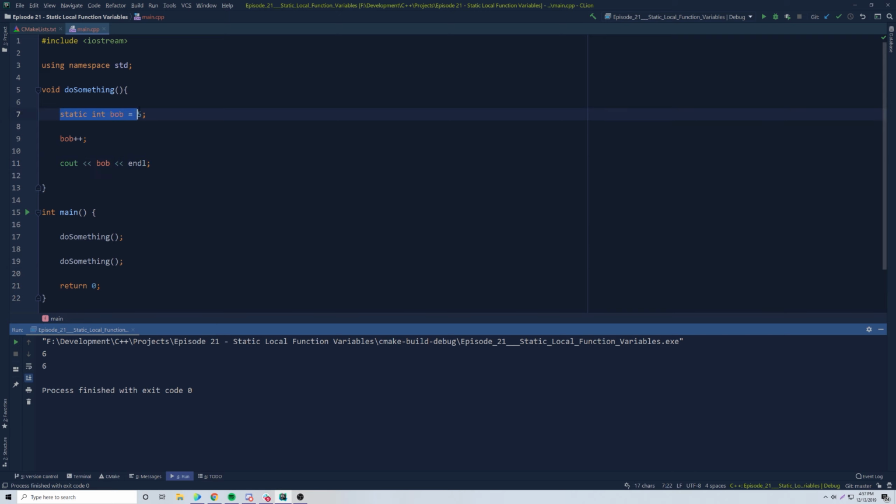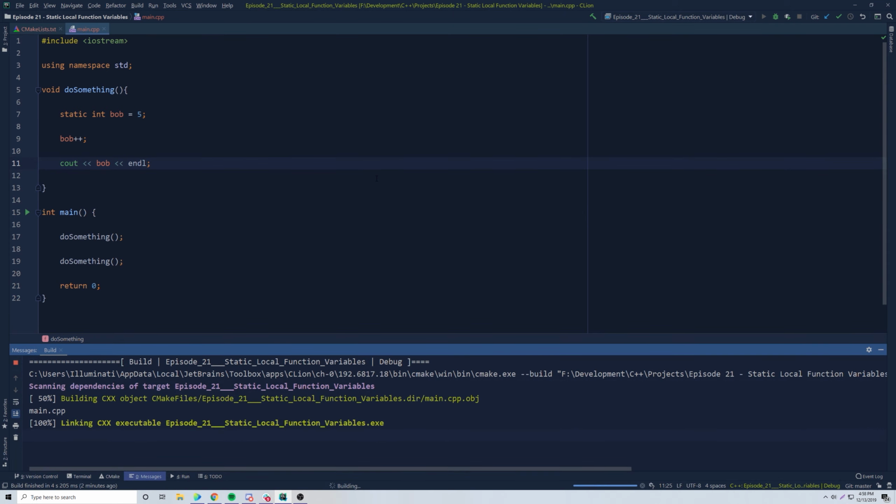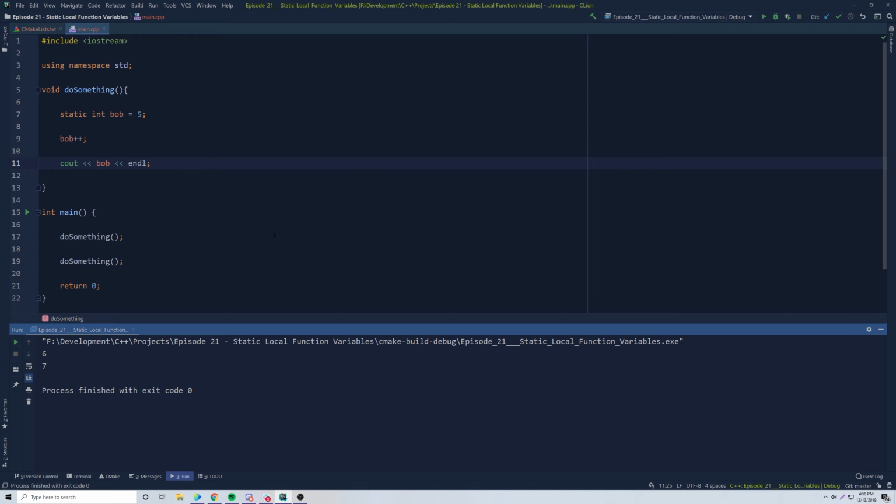So it's going to ignore this definition, because if we're calling it a second time, it's going to recognize that we already have an integer called Bob in our memory, because it's static, so it's going to persist. So it's pretty much just going to ignore this the second time we call the function, and it's going to go straight to here and do Bob plus plus, so it's going to become 7, so 6 plus 1 is 7, and then it should output 7, okay? So let's run this to see if that's true or not. It should say 6, 7 to the console. There we go, so we get 6, and then we get 7.